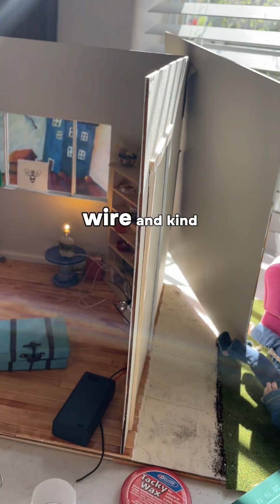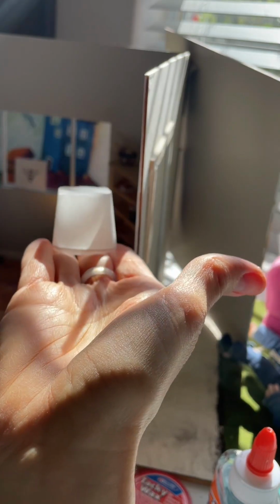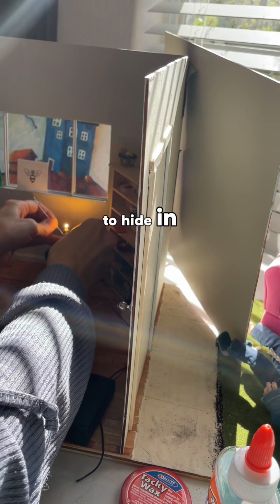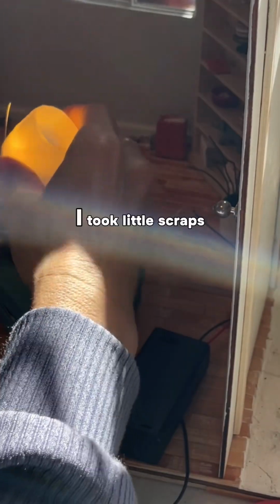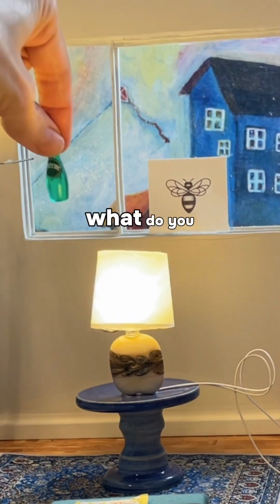I attached a wire and kind of made 2 wires that go up right next to the lamp. One is on the inside, one is on the outside of the lampshade, and that's just to hide it in the back, but I bet you can figure out a better way to put that lampshade on. Let me know.